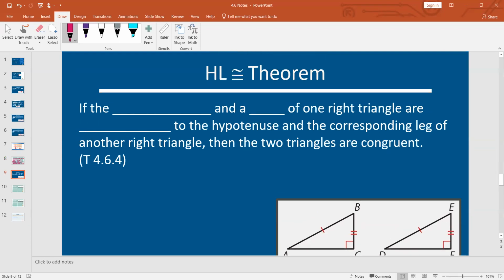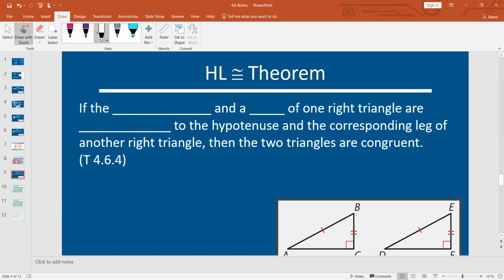This last one that I want to talk about, again, I proved why this works with right triangles in a previous video. So any of y'all that are going to take the SAT or going to take geometry in college, you're going to want to take a look at that just so you have the information behind why this works. But let's talk about the last right triangle theorem. It is called the hypotenuse leg congruence theorem.